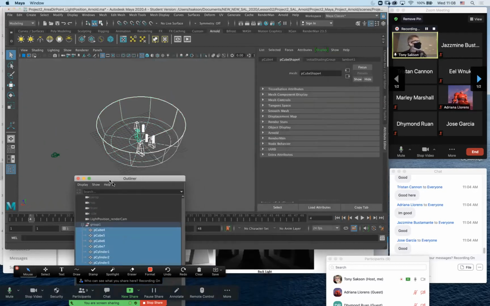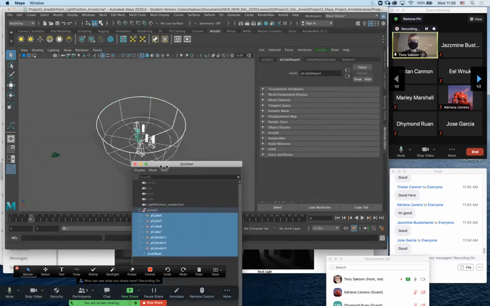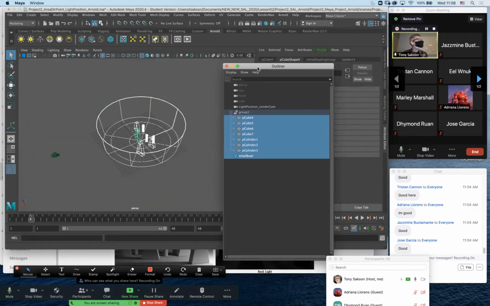And I'm going to assign an AI standard surface. What's the shortcut key for that? Close, not command. Nope. Shift, yes. Shift T. Just remember, SAL is shifty.